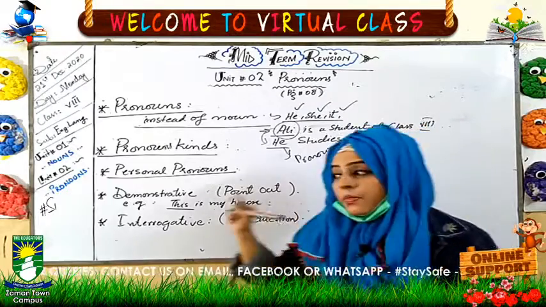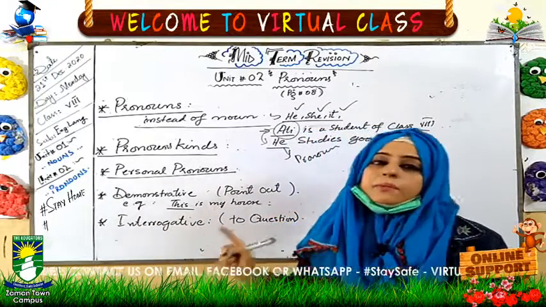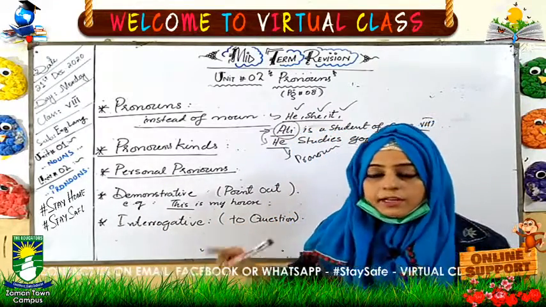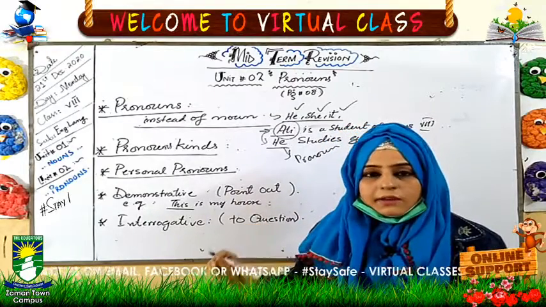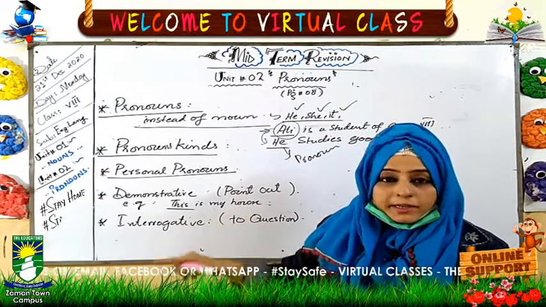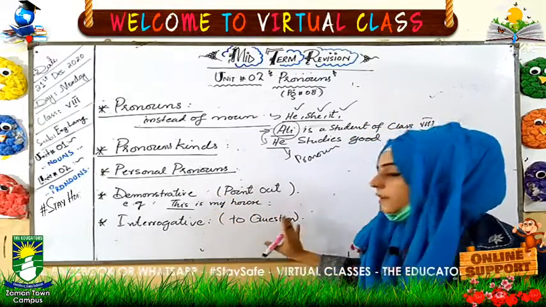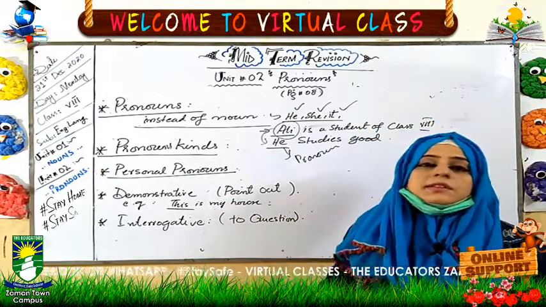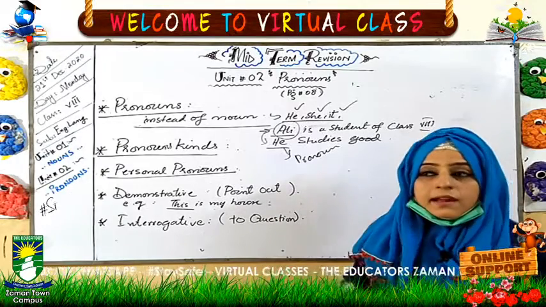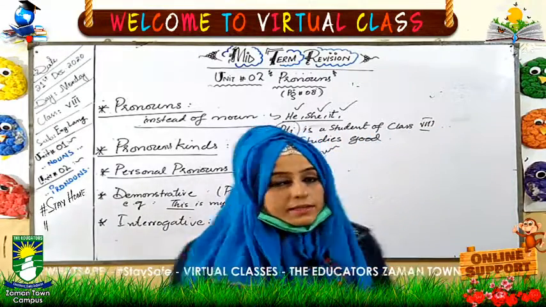If I say that book is mine, so it would be demonstrative. I am pointing towards a specific thing. When you are specifying the thing by pointing, then it would be demonstrative, right? Interrogative means in which a question sense is there, a big question mark is there, and some question kind of thing is there, right?